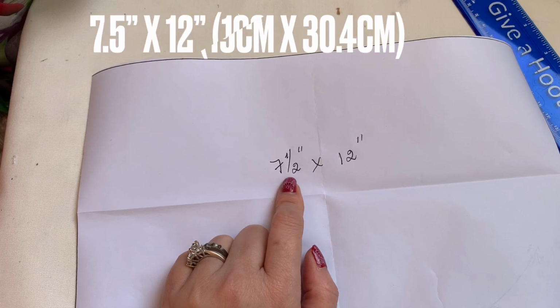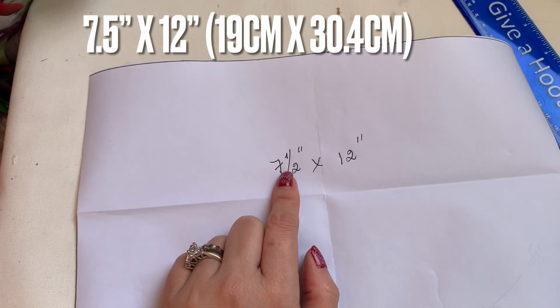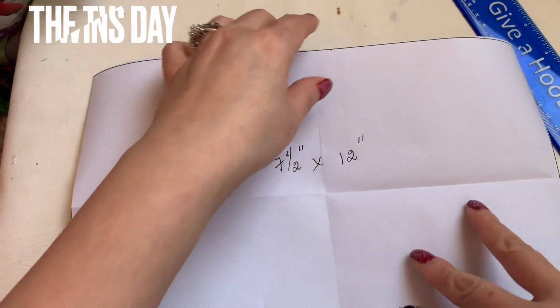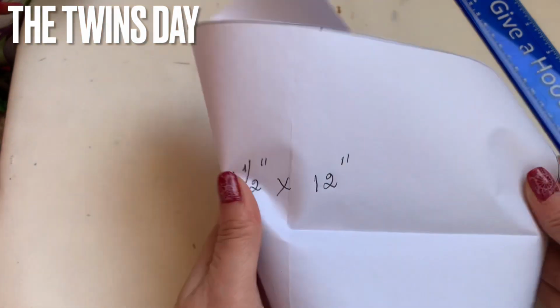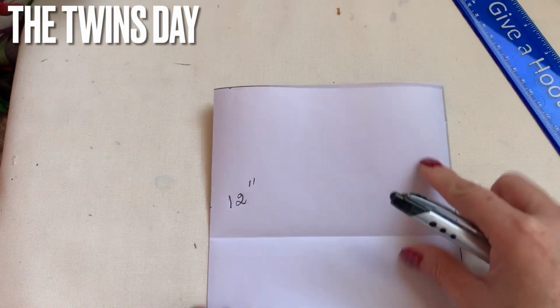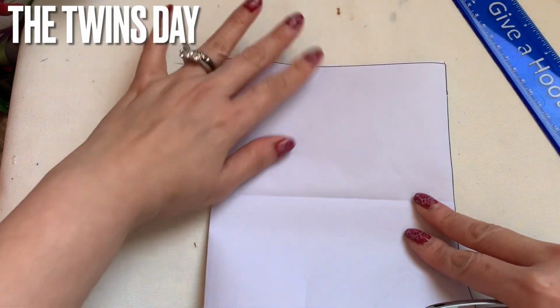We're going to show you how to make the template. This paper right here, I have 7.5 inch by 12 inches. And now I'm going to fold it in half the long way. You fold it in half, and then the one in front of you, you're going to fold it up.